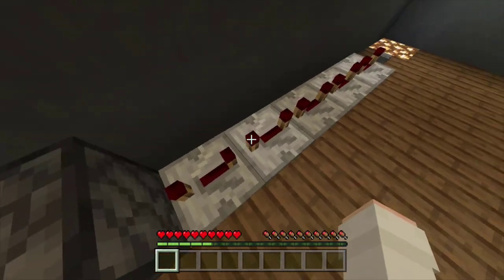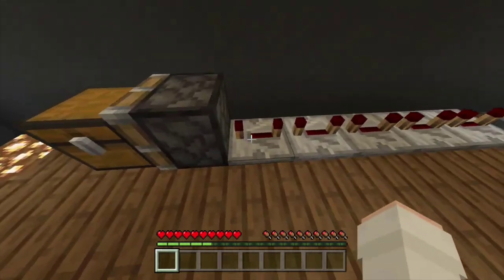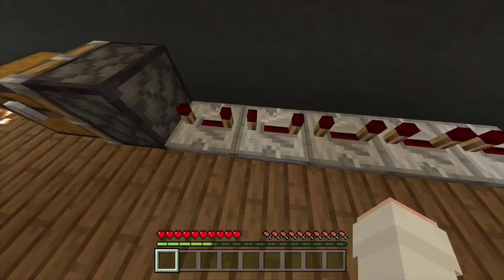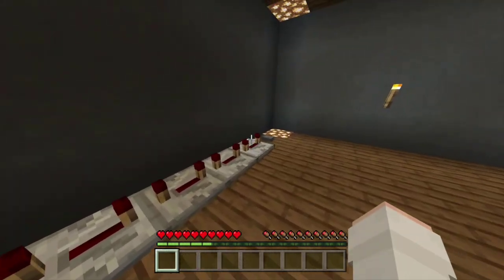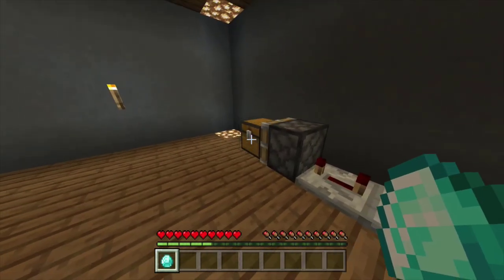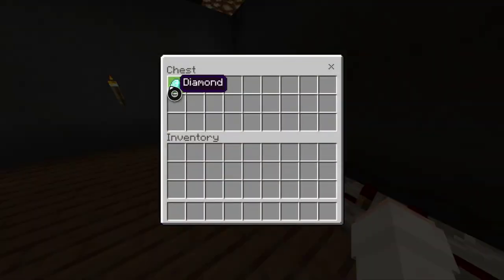The reason why is because once this repeater goes to this repeater, this is where it pushes the piston, which essentially pushes the chest. So you want to take out the item right before it hits this redstone repeater. So if we take this technique, usually it will actually work.